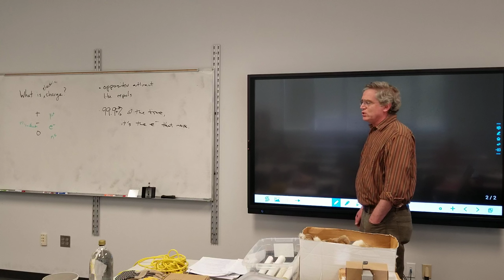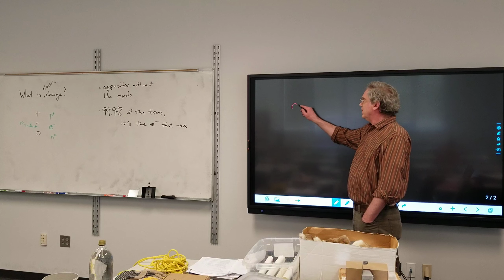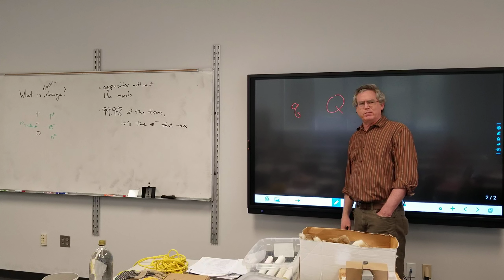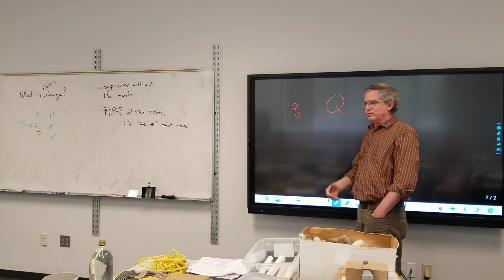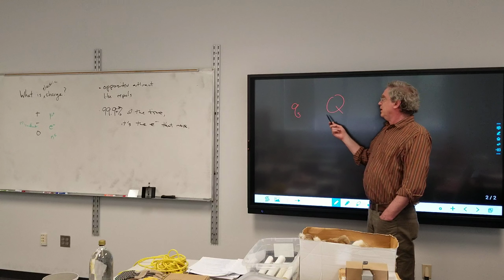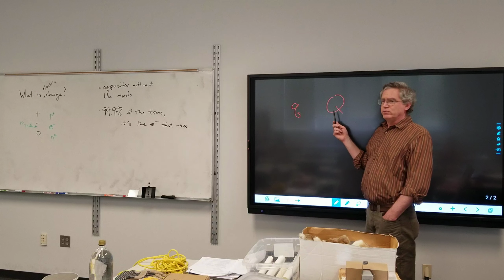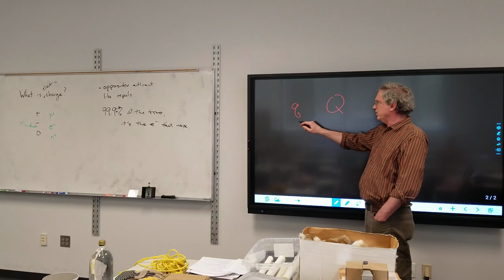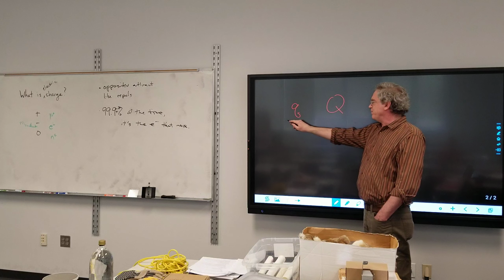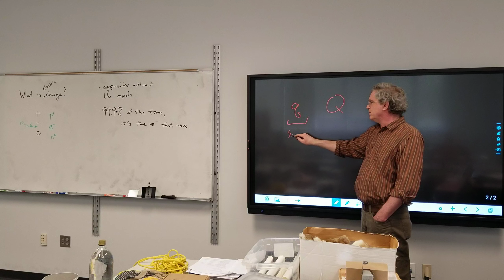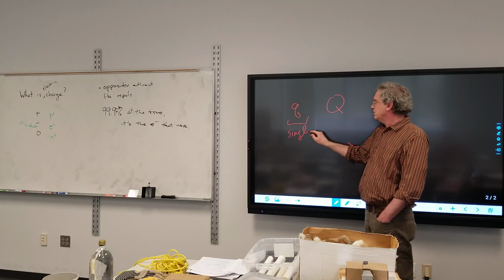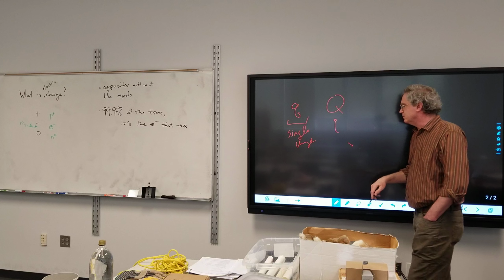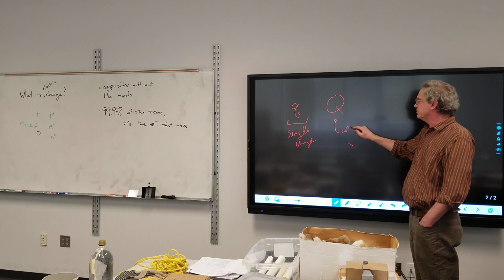Now, if I want to represent charge, of course, I will use the letter Q. I suspect it comes from somebody first talking about a quantity of something. Also, it's the symbol used for heat flow, or heat, I think flow is implied. Typically, lowercase q is for a single charge, and capital Q is for a collection of charges.